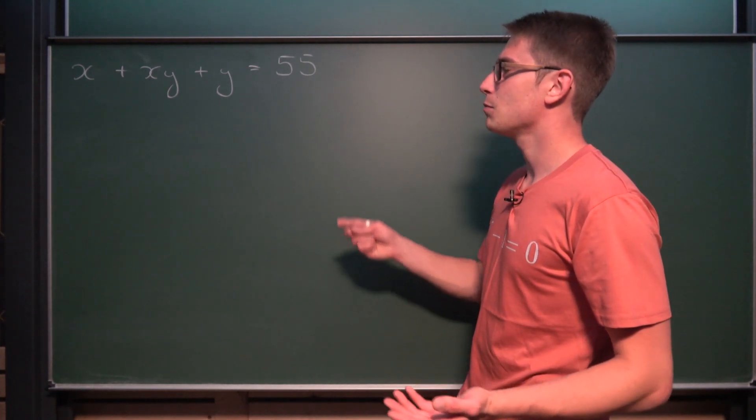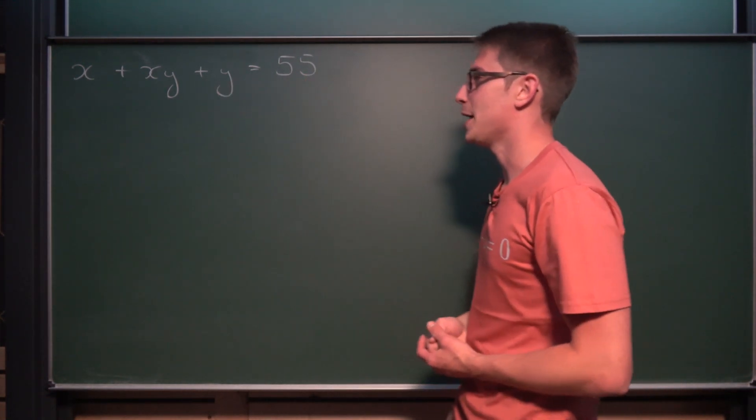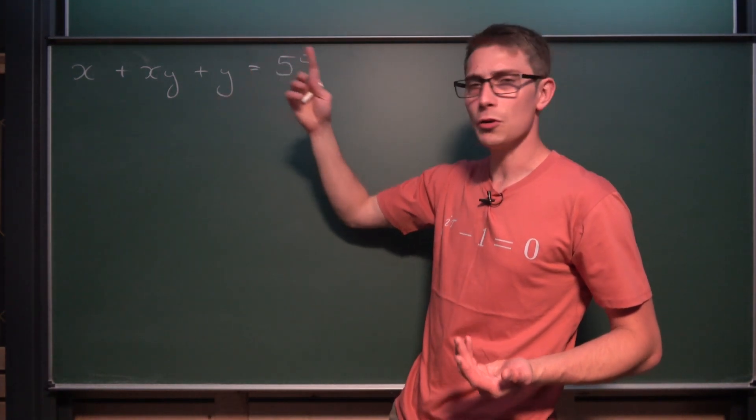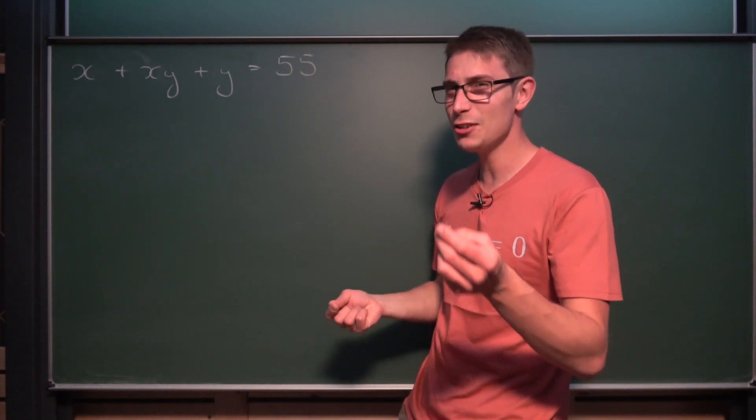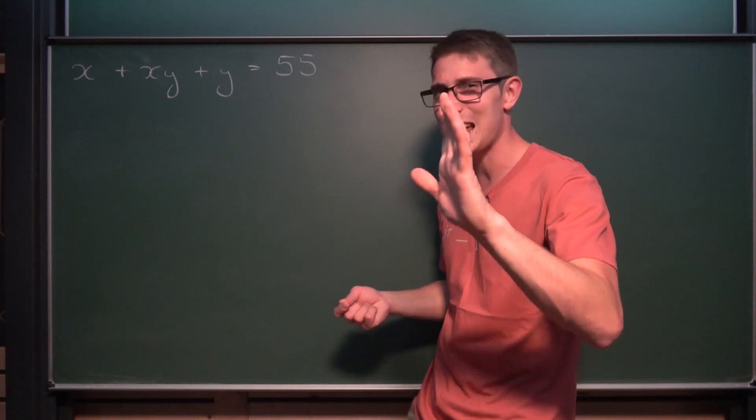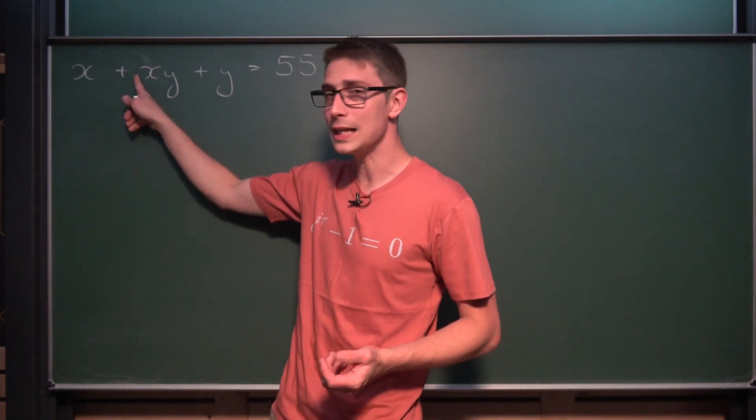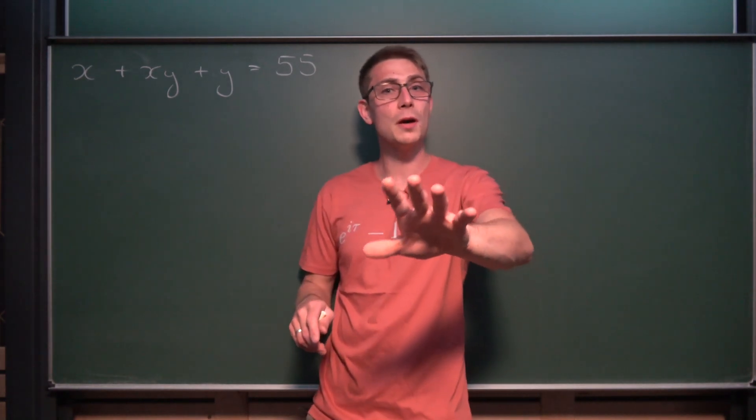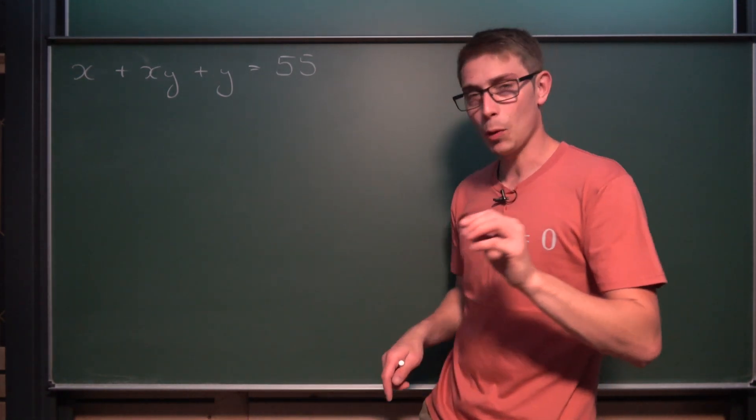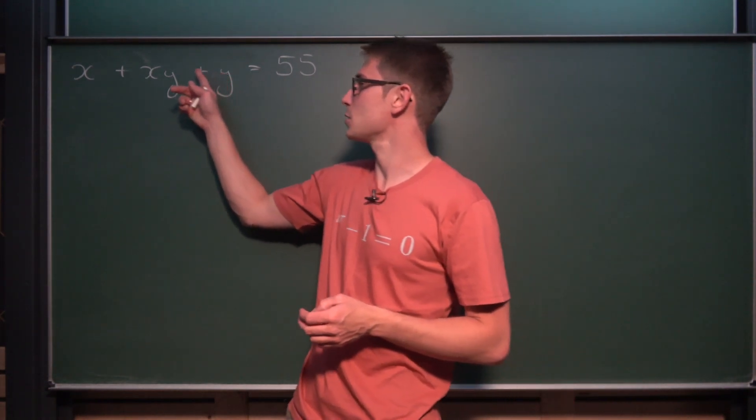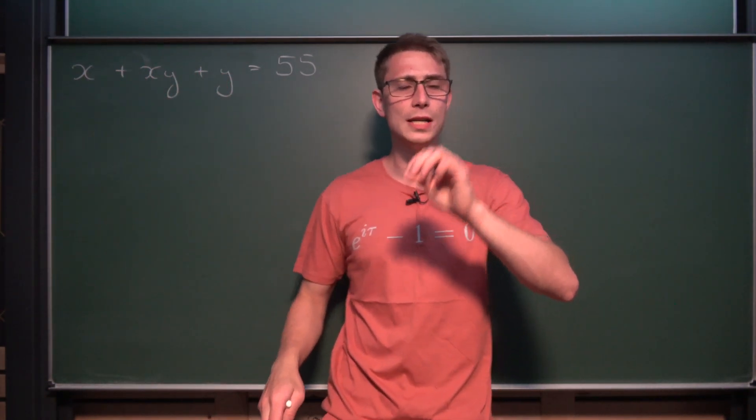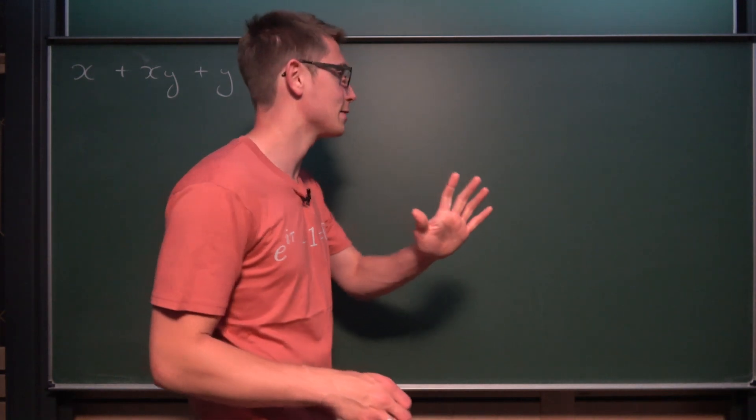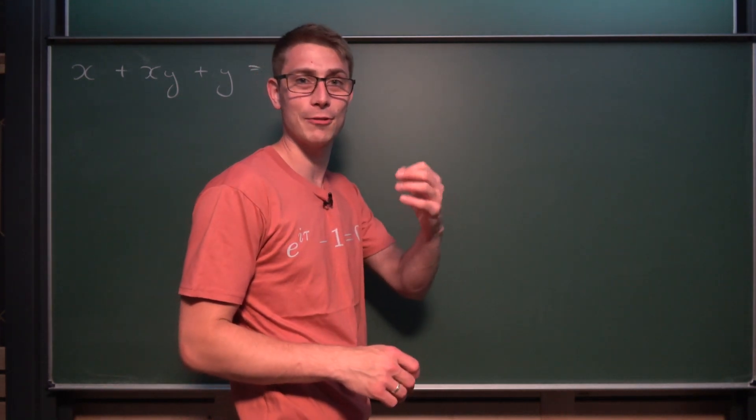Now, how would you approach a problem like this in an algebraic manner? Well, if you take a look at this polynomial in two variables, you're going to notice that this looks an awful lot like kind of a binomial formula, just a tad bit. Because there is a 2 missing here and also there are squares missing here. So it's not completely a binomial theorem, but it's going to lead us in the right direction. Now, what we are going to do is we are going to turn this into the multiplication of two linear factors. And here's where the ansatz begins. And it's going to be a very intuitive thing once you have seen it.